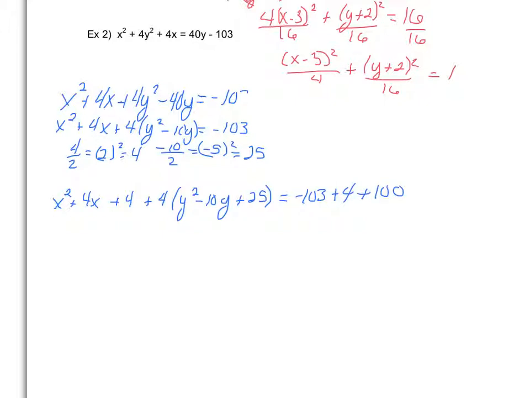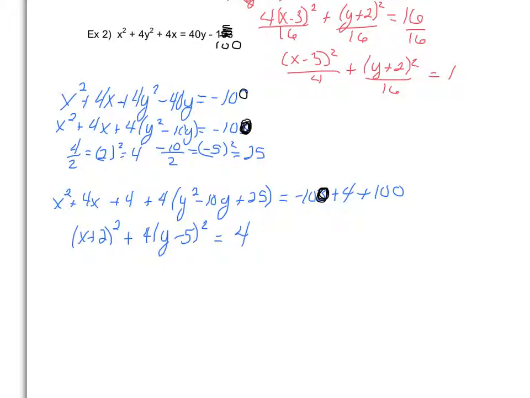And now I can go ahead and complete that square. x plus 2 squared plus 4 times y minus 5 squared equals, adding those together, I get 4. Oh, actually that does not give me 4. I didn't realize on my sheet I had changed this 103 to 100 to make it work better. So this should have been a 100. I'm going to change that all the way through because it makes my work turn out a little bit nicer.